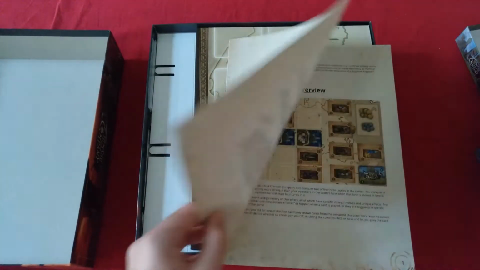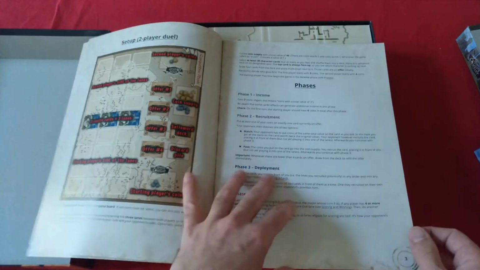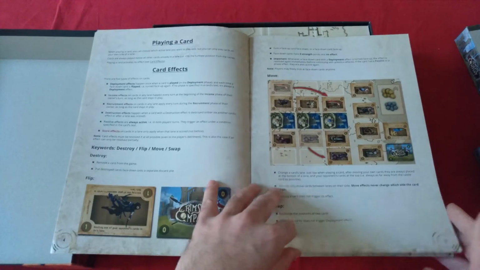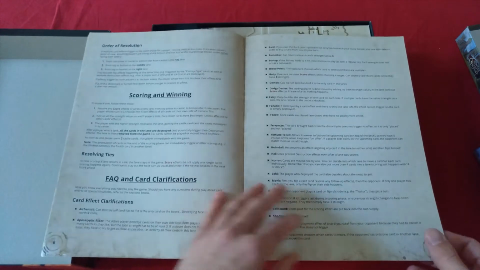So size comparison, this one is way bigger. It has still the standard game explanation setup for the two-player. It explains the rules, I assume very closely matching the smaller version. The FAQ that I was mentioning it seems to mention every character. Wow.